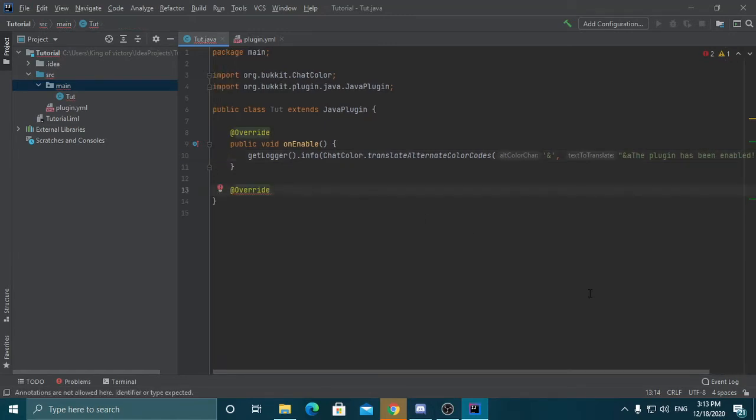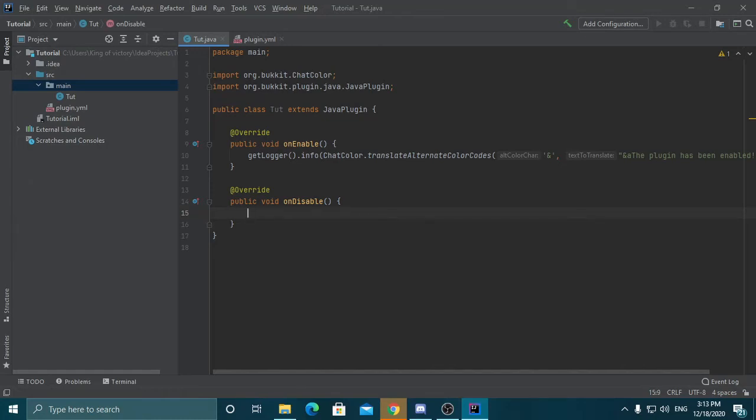Okay, so @Override public void onDisable. This is not necessary but you can have it.